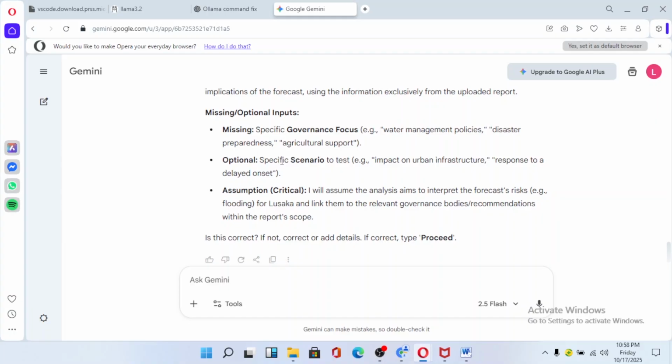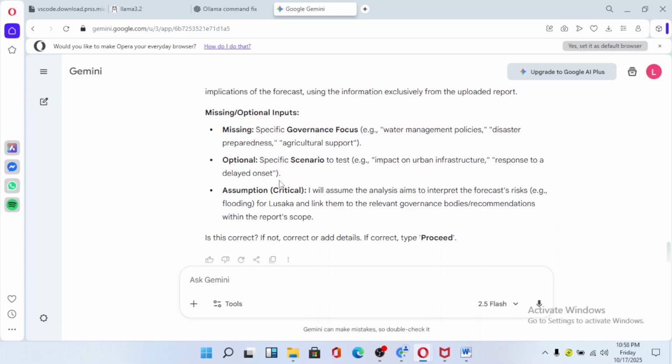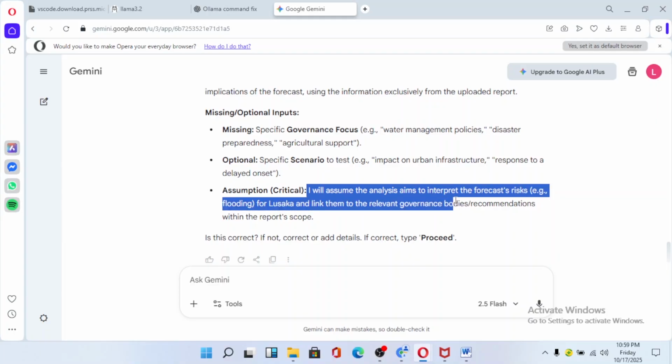The other thing is specific scenario. Is it impact of urban infrastructure, response to delayed onset? And then assumption, critical. It's saying I'll assume the analysis aims to interpret the forecast risks, e.g. flooding for Lusaka, and link them to the relevant governance bodies' recommendations within the report scope.